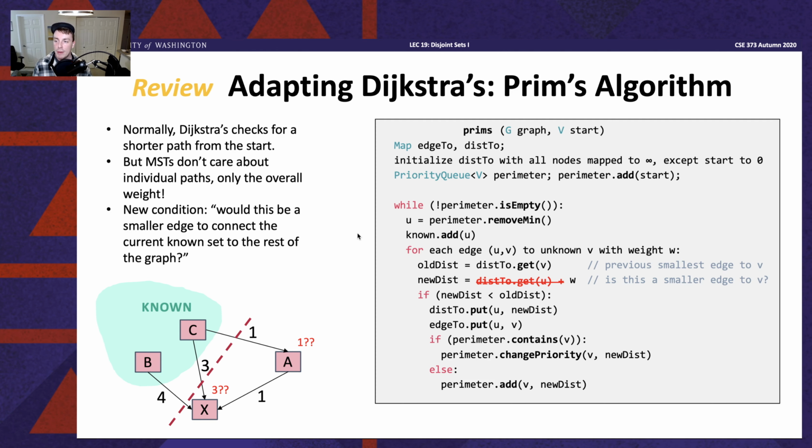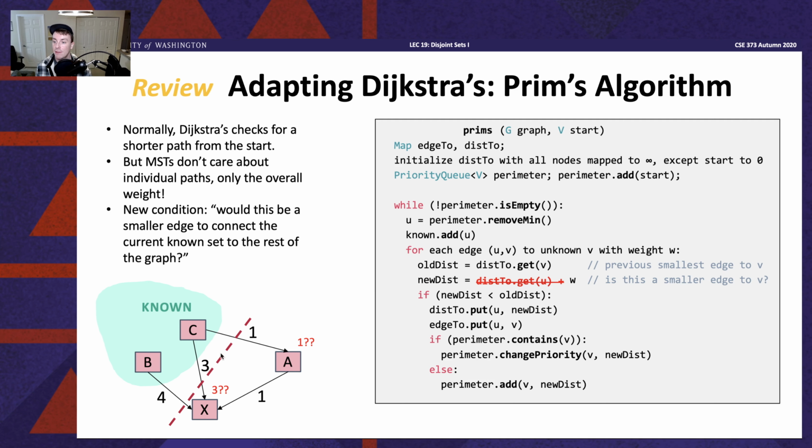So what we did to talk about Prim's algorithm was we adapted Dijkstra's. So remember with Dijkstra's, we had the known set and the unknown set, and we were keeping track of path lengths from the start vertex. Prim's is similar but different. It operates a lot in the same ways, but we don't care about path length. We don't care about the length of an entire path from a start vertex. So instead, we define distance to a node as just the edge weight to get to that node from the closest node in the known set.